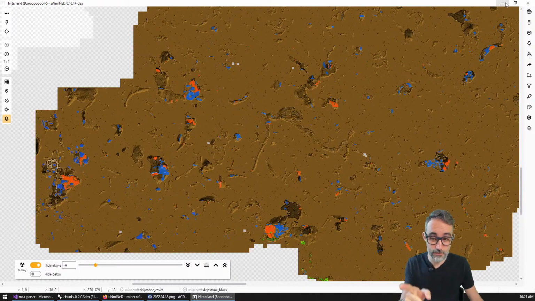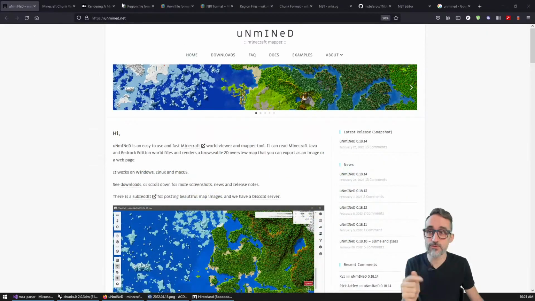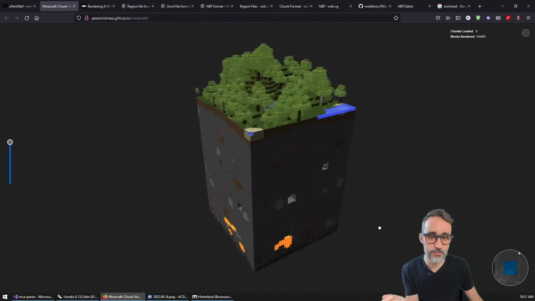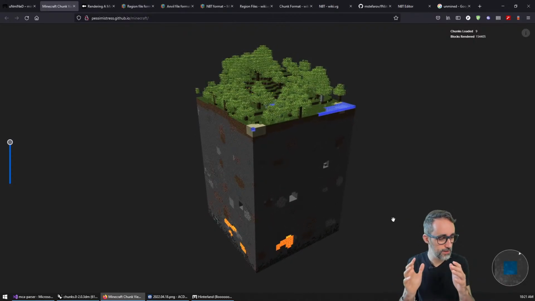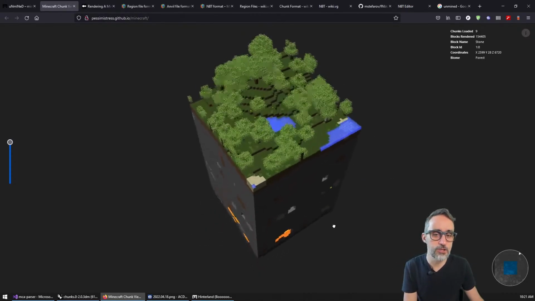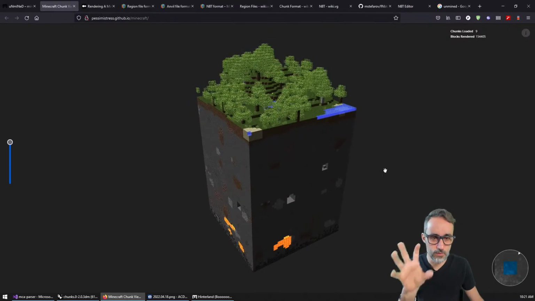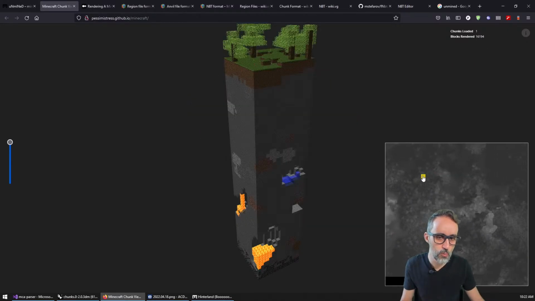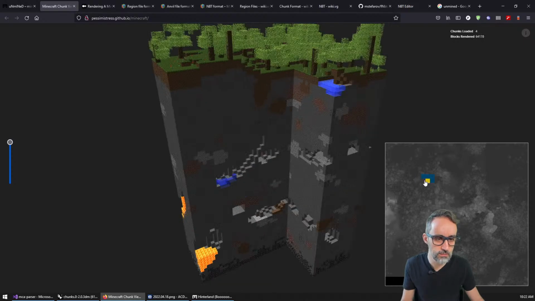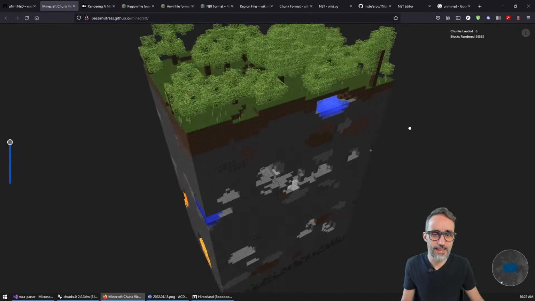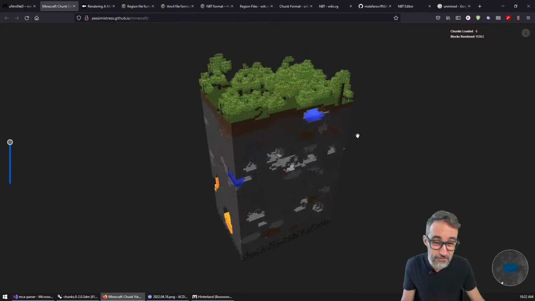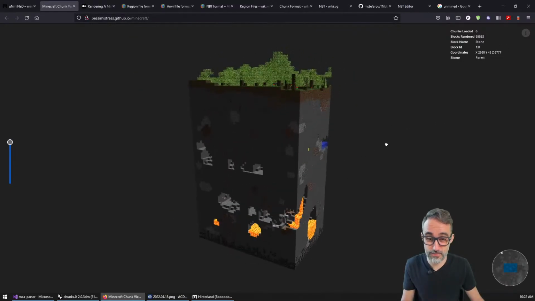So I was very inspired by this project, and I was also very inspired by this other one. It's a web application running on DeckGL, which is kind of Three.js, but more geared towards visualization. It's basically a chunk viewer as well. You can drag your Minecraft files and see them in 3D. You can choose which blocks you want to see, right? I want to see these chunks here. And it's amazingly fast, especially in a browser.